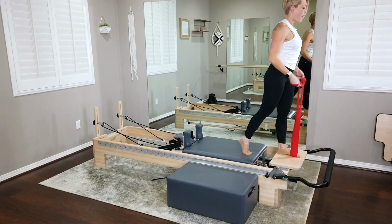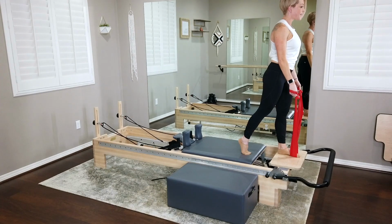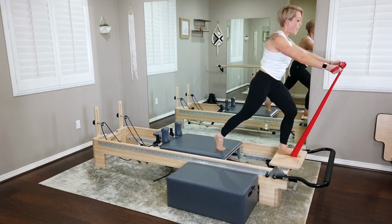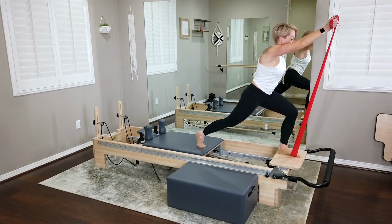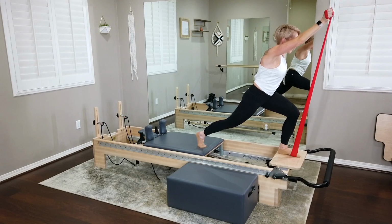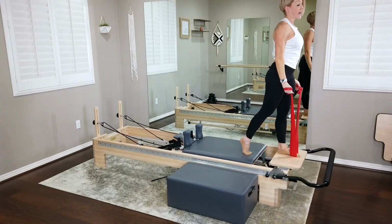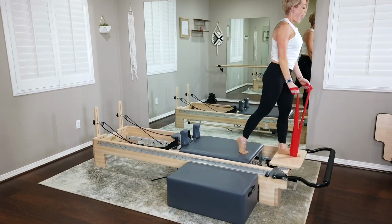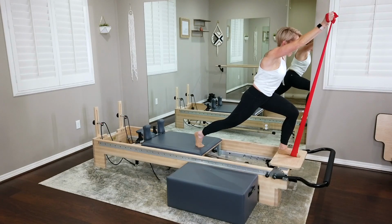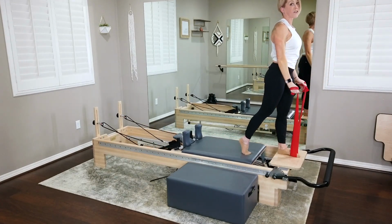From here, I'm gonna give that red band one little wrap around my palms. Arms are long by my side. I'm gonna exhale as I reach that left sitting bone out and back. Good, arms come up and overhead. Inhale as you scissor those inner thighs and come back up to a straight left leg. Exhale, reach that left sitting bone away from that left kneecap. And then we're gonna inhale as we tweeze and scissor those inner thighs.